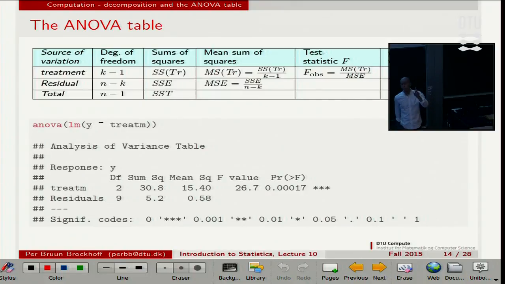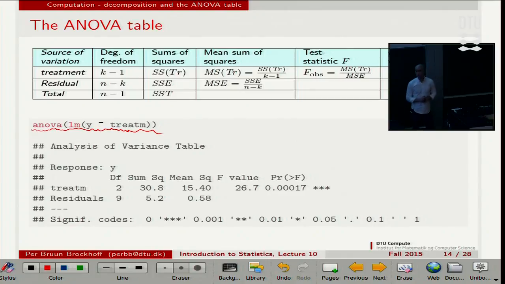We collect all these computations in a table. And when I say we, it's basically everyone who implemented these tools in any kind of software out there. Decided, due to the historical way this was coming out, we collect these numbers and some more that goes with it in the so-called analysis of variance table, the ANOVA table. There is even a function in R. There are actually several functions. Here's one of them, which has the name ANOVA.